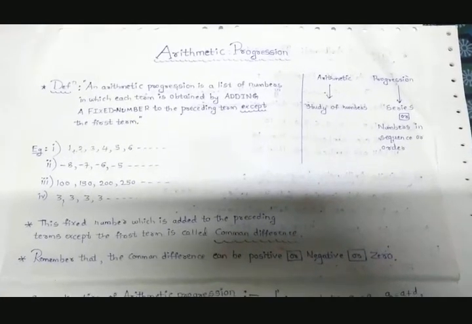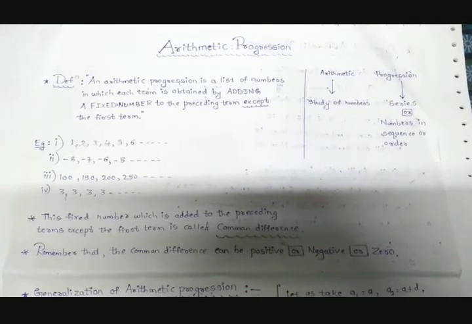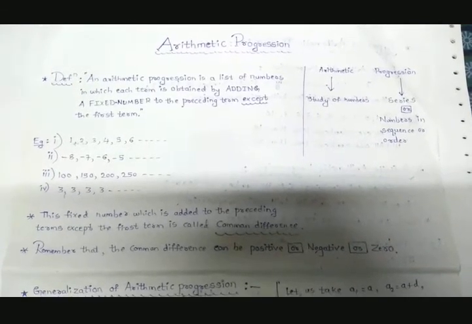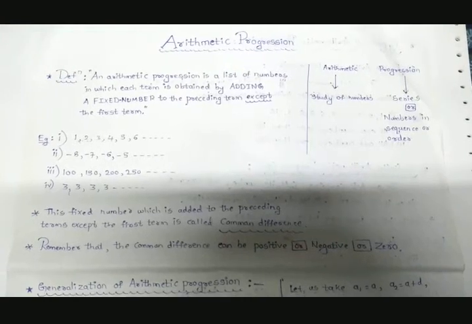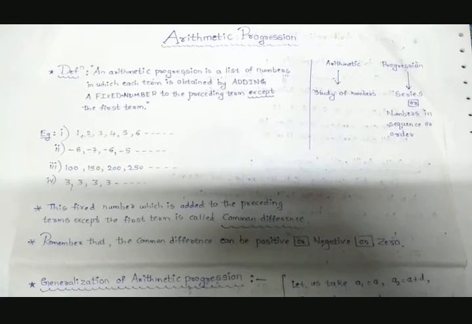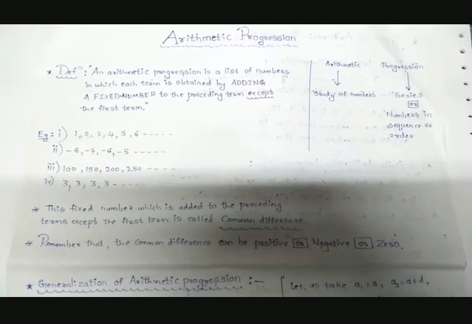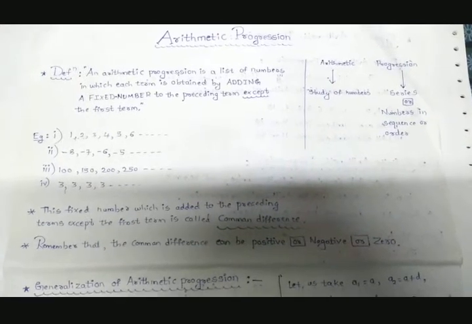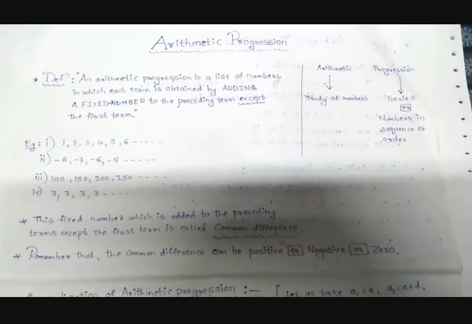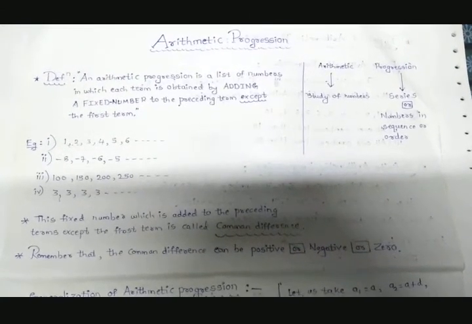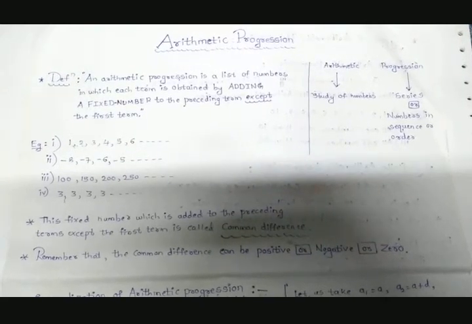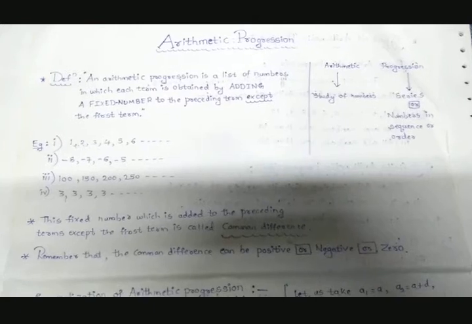Good morning, everyone. So, in the last class, we had studied about the introduction of arithmetic progression. That is, we had discussed what we mean by arithmetic progression and what is the generalized form of arithmetic progression, and also we had discussed the types of arithmetic progression, that is, the finite arithmetic progression and the infinite arithmetic progression. So before going to the next topic, let me revise this topic as it has been too long. So coming to the definition of arithmetic progression.